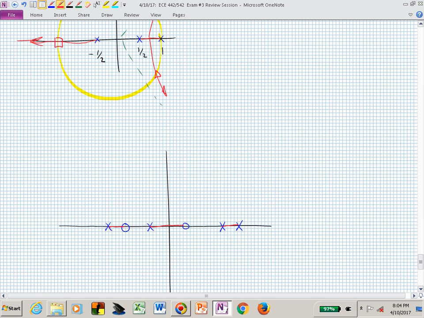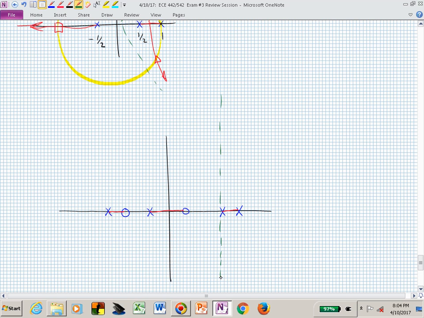How many zeros at infinity do I have? 2. So now I have 180 divided by 2, and we know what that looks like. We know that that's now this 90 degrees. Let me just draw it here to exaggerate the fact that it's probably not going to be halfway between those 2 poles. Now we will have this going off to a 0 at infinity, that one going off to a 0 at infinity, that one going to a finite 0, and that one going to a finite 0. And that's now the root locus.